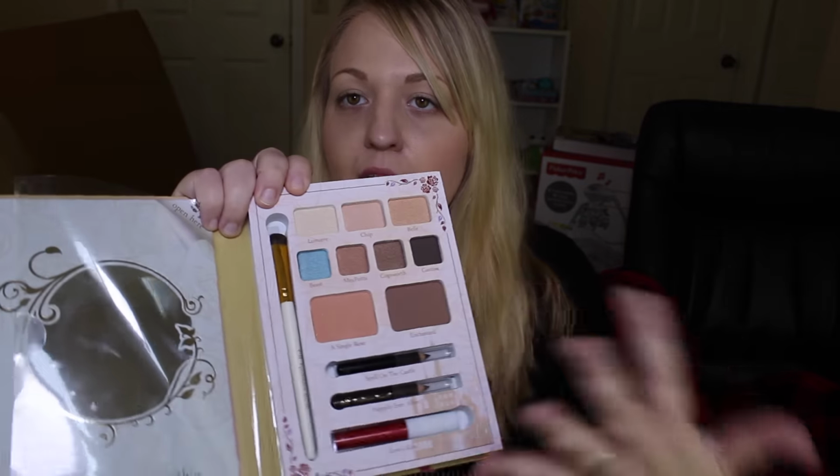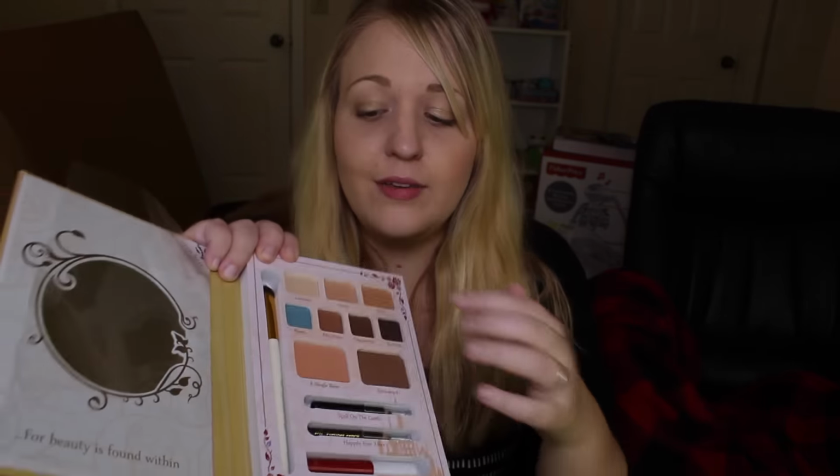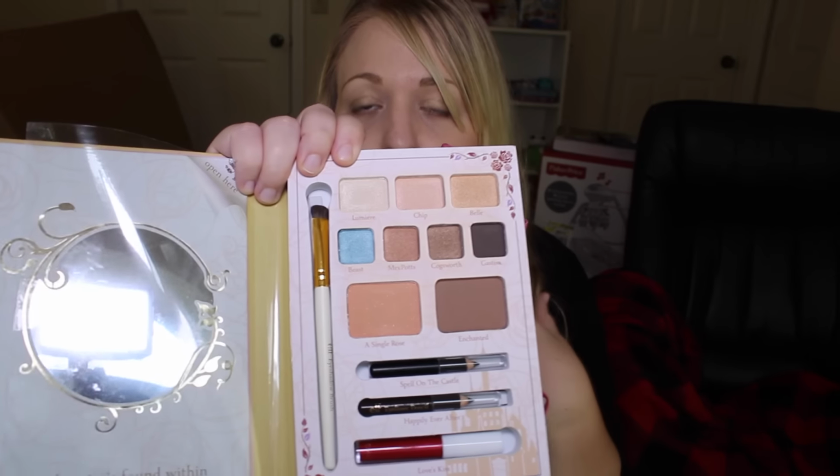Like I said, it is E.L.F. products, so it's good for the price, but the main reason why I buy these is for the packaging, I know. But my friend bought this as well, and she said that she's really liking the colors. So I think there's a lot of neutrals, and a lot that would work for multiple people, especially if you have hazel eyes, or even the blue would look pretty on a lot of people.